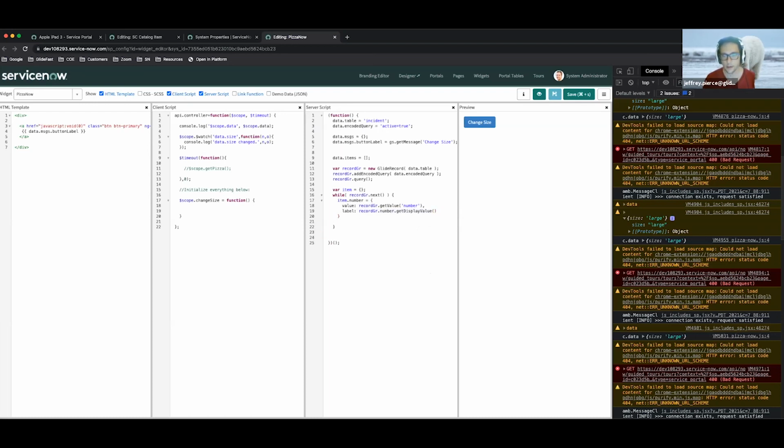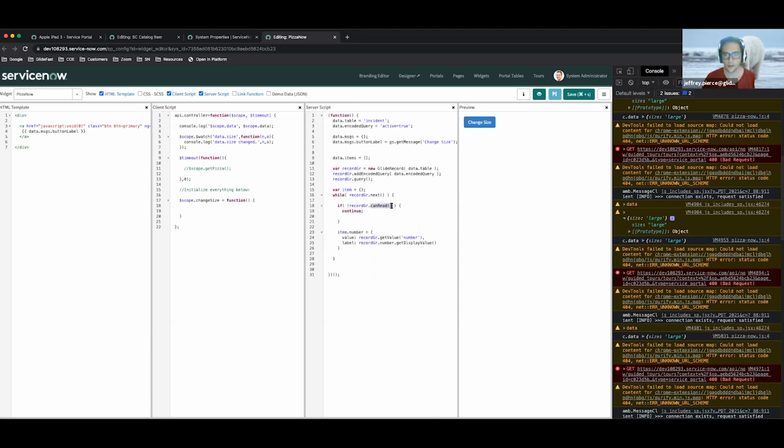And now before I even do this, I want to know, does this user even have access to view this? I don't want to show them stuff that they can't see. So I'm going to say if record gr.can read, or actually, let me do the inverse of it. If they cannot read it, then just continue. Skip to the next record. Don't do anything with this one. Just skip to the next record.